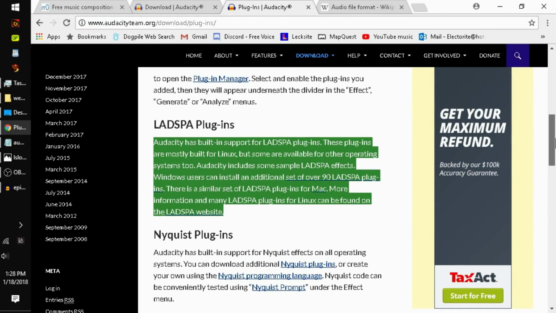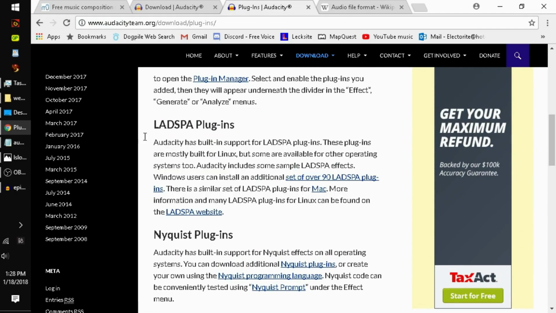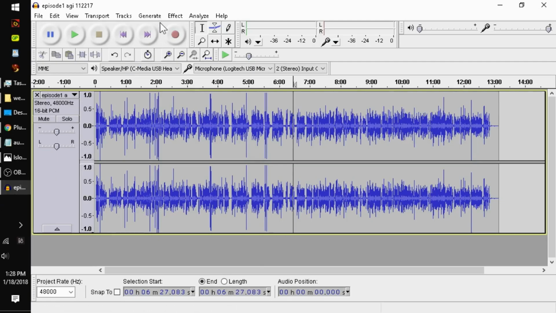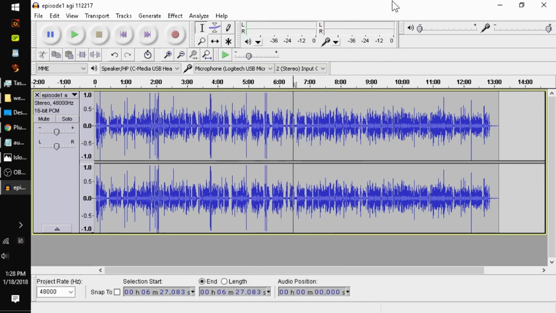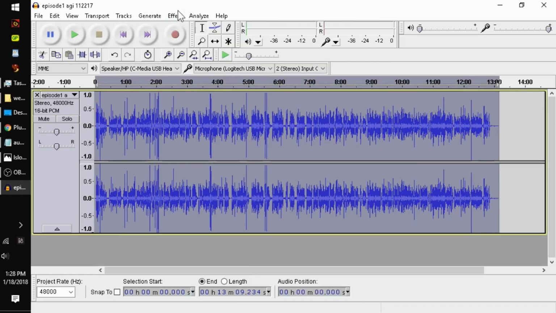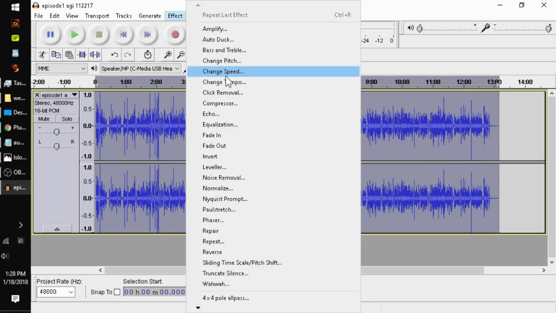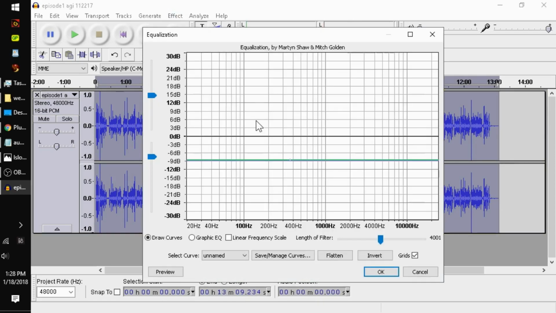I don't know if it's one of the plugins here. Anyway, so we're doing the plugins effect equalize. Oh, you got to highlight it first. So we have to highlight it. This will not work if it's not highlighted. So I did Control A, I highlighted. You could left click, drag the whole thing, whatever. Okay.